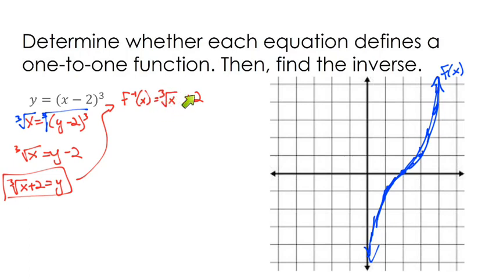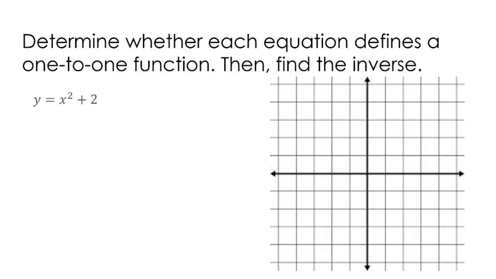This looks like the cube root function shifted up 2 units. So if I shift up 2 units, and I graph the cube root function, which looks kind of like this. Once again, not a perfect graph. I'm just trying to get a rough sketch of it so we get the idea. And I'll label this. This is our f inverse of x. We know this is a good inverse, or the graph confirms that this is a good inverse because it's a reflection over the line y equals x. We should be able to reflect this red function over this like it's a mirror, and it should land on the blue function. If it does, then we have a good inverse.